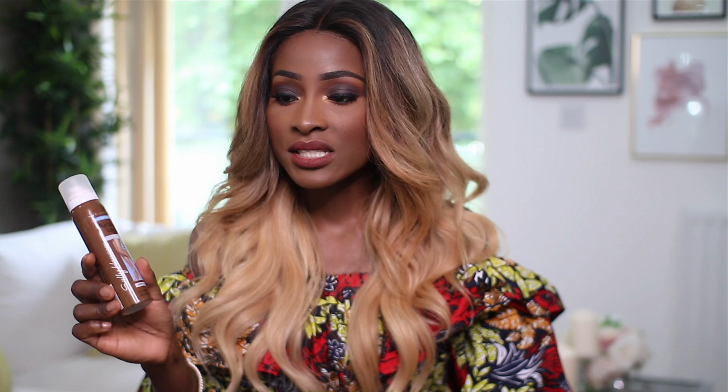I literally have lots of scars and marks. My skin is trash. It's my favorite word, trash. I don't use it on my knees because my knees are darker and obviously more textured and quite rough. So when you apply this, it looks kind of ashy on my knees.